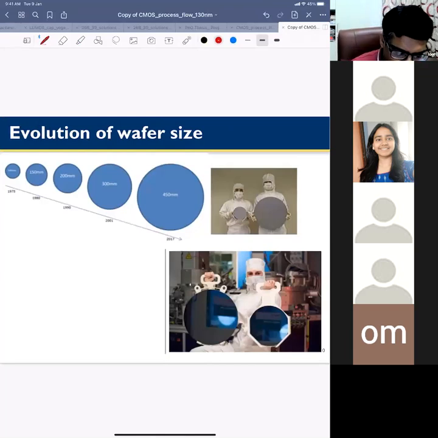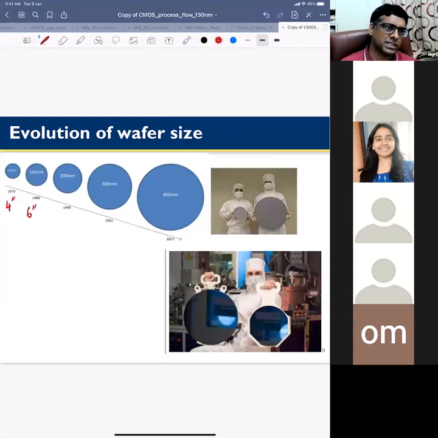Then we moved to 6 inch. So this is 4 inch, and this is 6 inch wafer. In the 1980s, we moved to 150 millimeter wafer size. When you talk about 150 millimeter, this is the diameter of the wafer. In the 90s, we moved to 200 millimeter. Then in the 2000s, we moved to 300 millimeter. And we are still continuing with 300 millimeter wafer size.